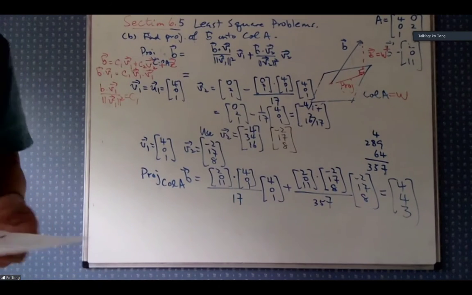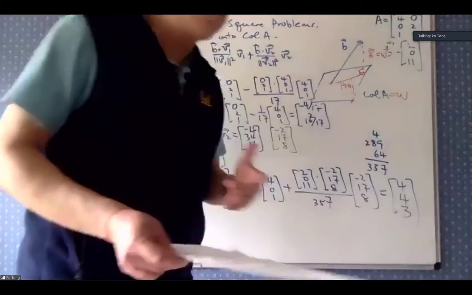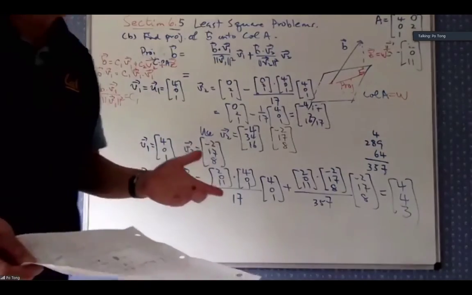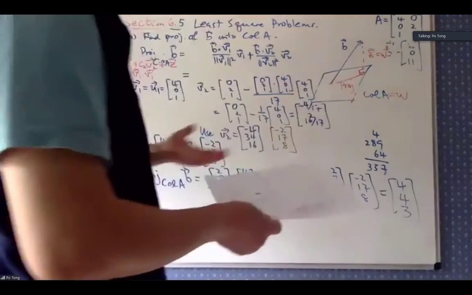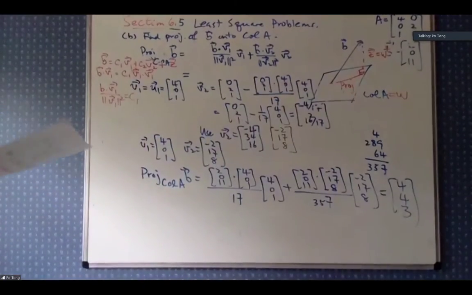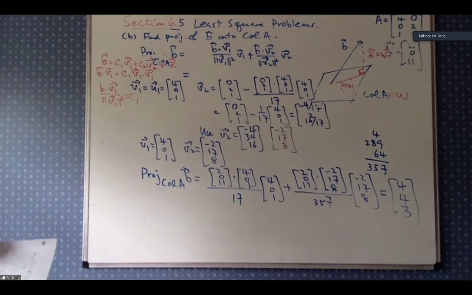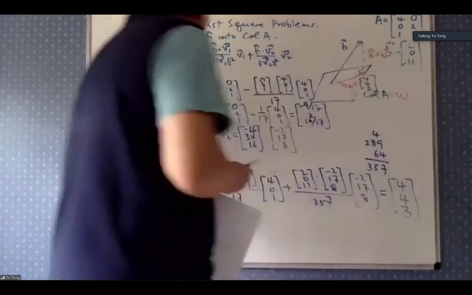So what we are trying to say is that here we project this B into the column space. So we want to introduce this concept about W. W is a subspace, right? In this case, it's a column space. I'm trying to introduce some conceptual stuff here. Any questions so far? After all this computation, this is equal to 443.